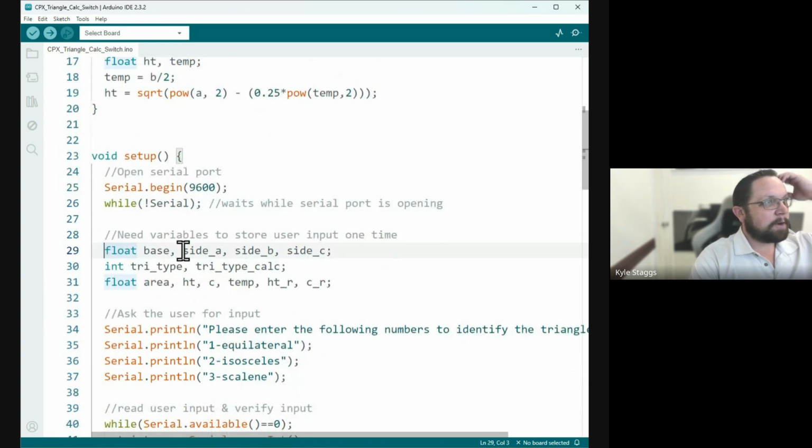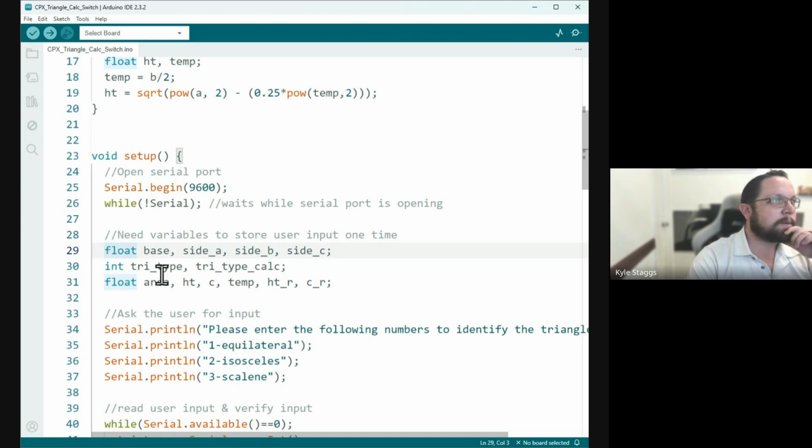Then we define some variables that we're going to use. So we're defining the variables in a string here, not to be confused with defining string variables. This is just a variable string that's going to be all of the float type, the integer type, and some more of the float type.